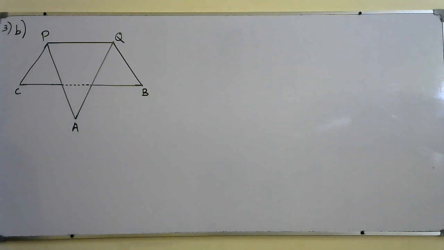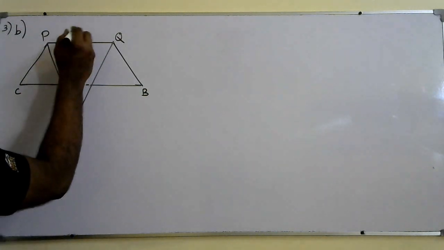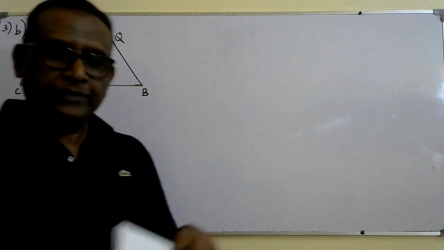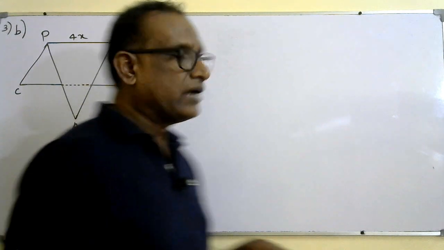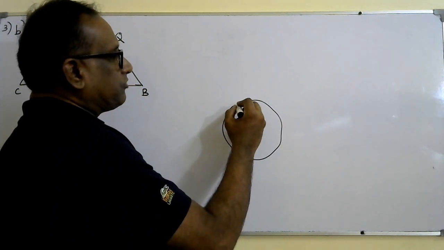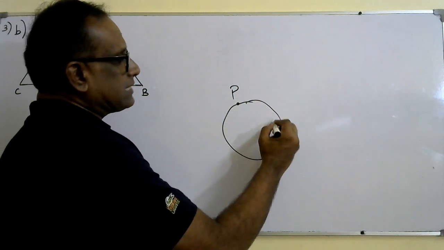Okay, so we found the length PQ, that is 4x. We found it in the first part. This is 4x. BC is 6x. We know that. Okay, now it's hung by using PQ. So again, this question appears in all papers. So that means if you have a lamina, uniform or non-uniform shape, if you hang it from point P and the center of mass is here, what will happen?